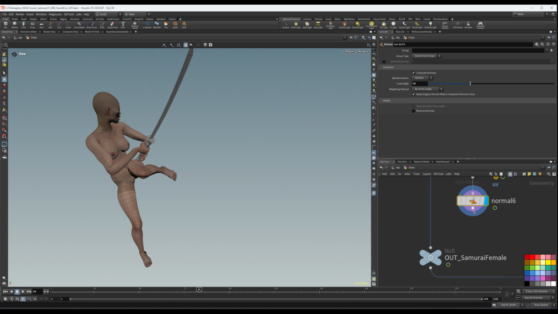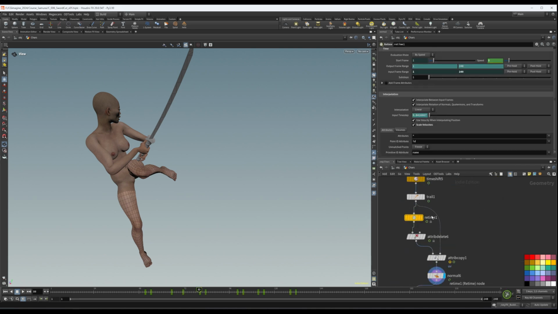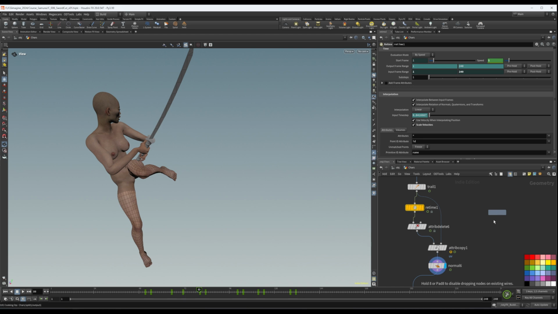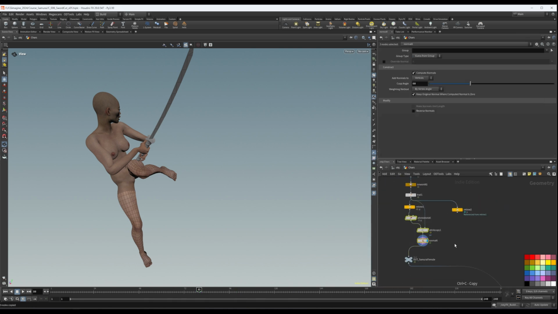The thing we can do now is make a reference copy of this guy. For that, we can just press Shift Control Alt and drag, and we have a reference copy of this one. Exactly the same. So I can copy these guys.